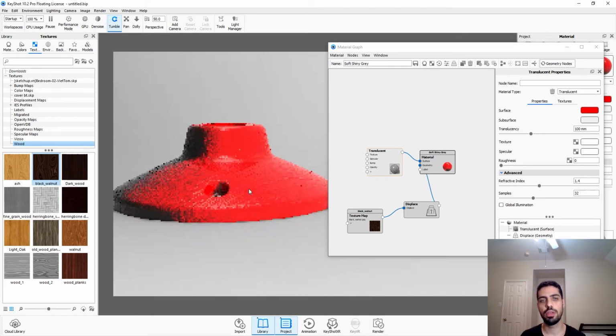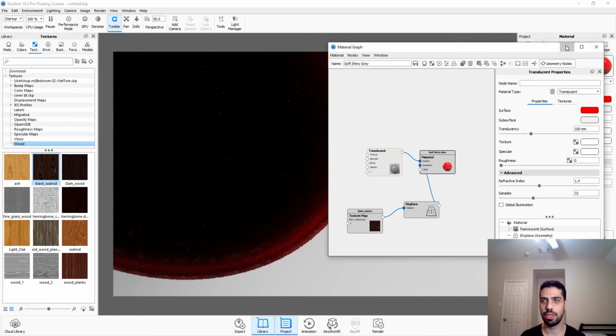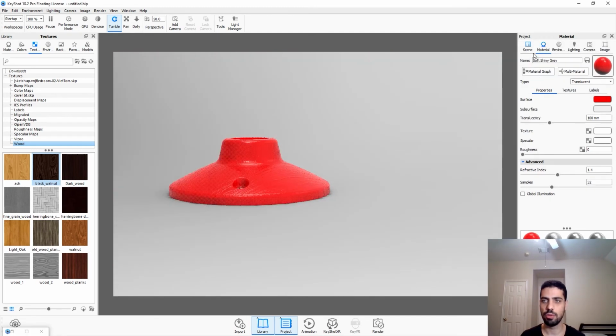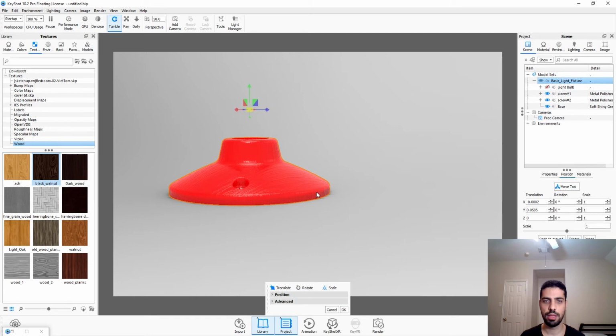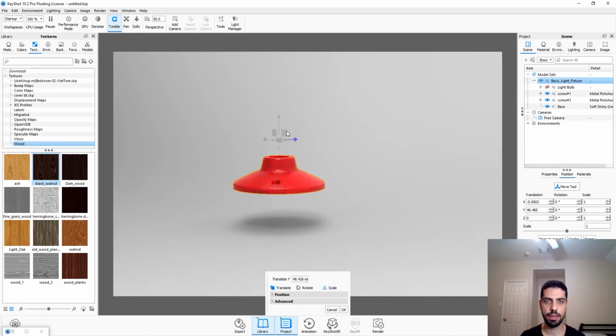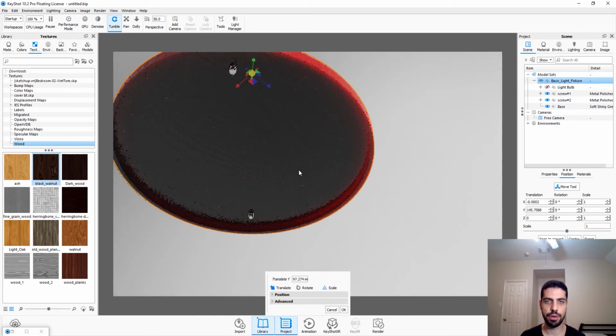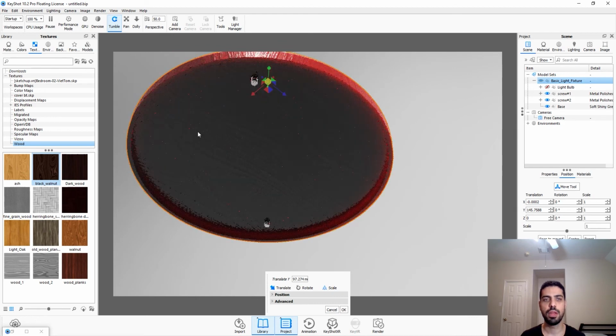So if you go down, you can't really see that, so I'm just gonna have to move the model up a little bit. If you go down, you can see that the wood pattern is also at the bottom of our holder.